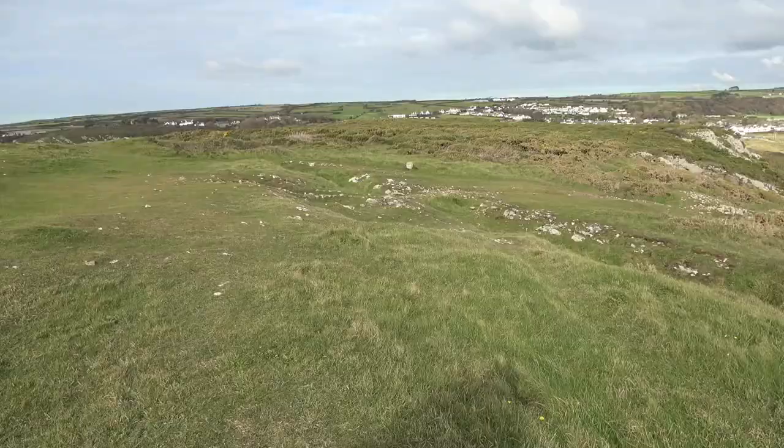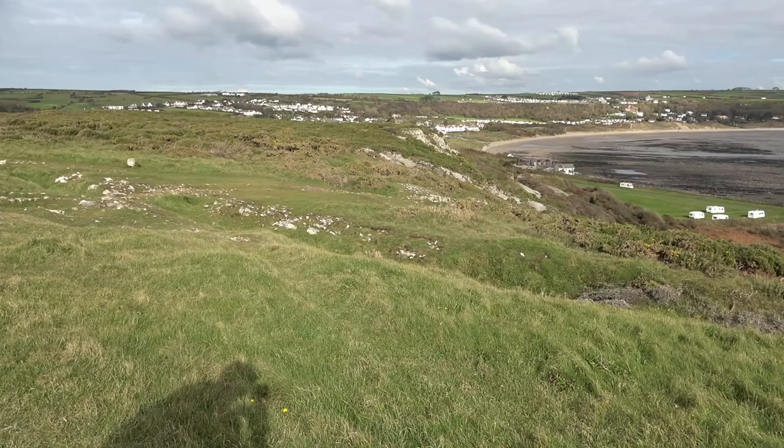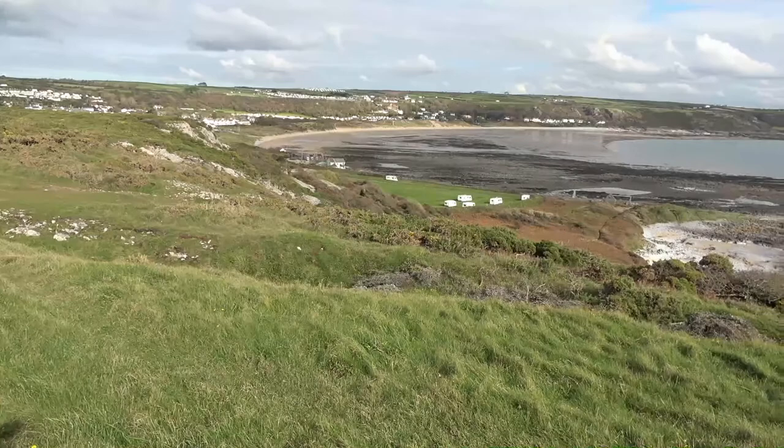Right, folks, we're at the top of Port Eynon Point. We have a cracking viewing shot of Port Eynon, and also Horton over there. Further right, we have a cracking view of the Gower Coastal Path. Look at this, cracking, I'm sure you agree, and a lovely Friday midday afternoon.